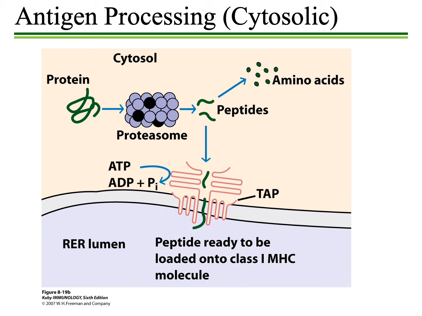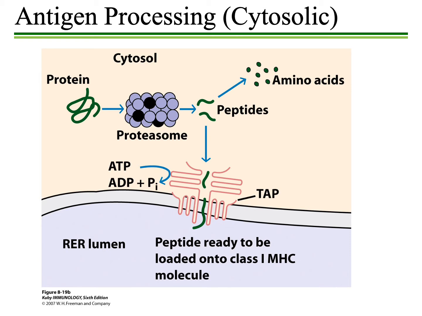If a virus has already gained entry into the cell, we can then see how this mechanism is utilized in order to process that viral component to be able to present to T cells. So the proteins that might be part of a particular virus enter into the proteasome, specifically the immunoproteasome, and are degraded into peptide fragments. These peptide fragments can be broken down into individual amino acids, or the peptides can be shuttled into the lumen or the space of the rough ER.